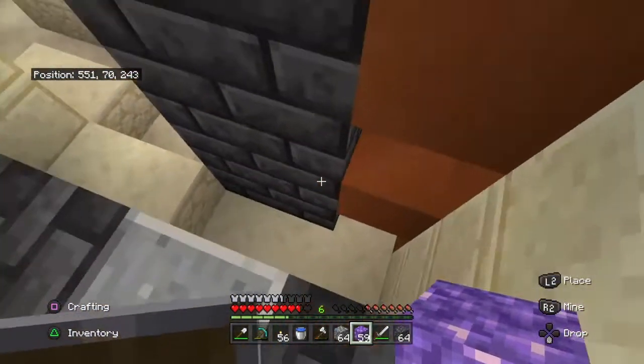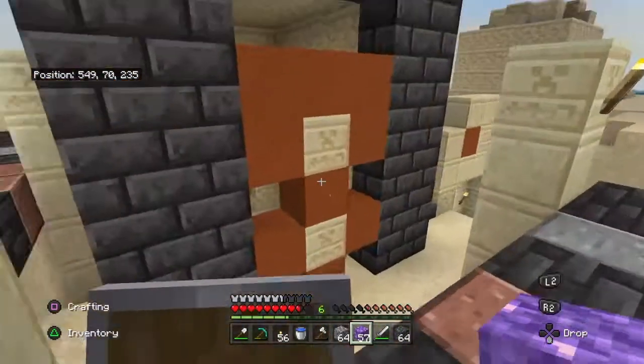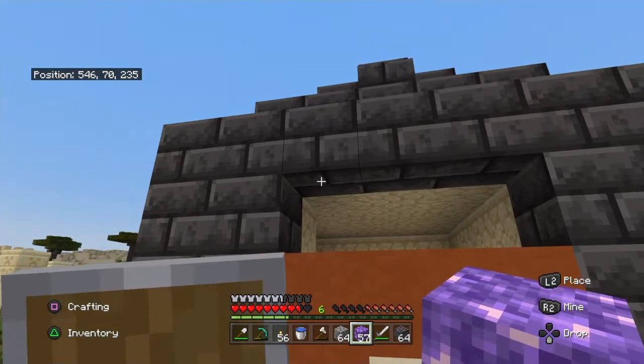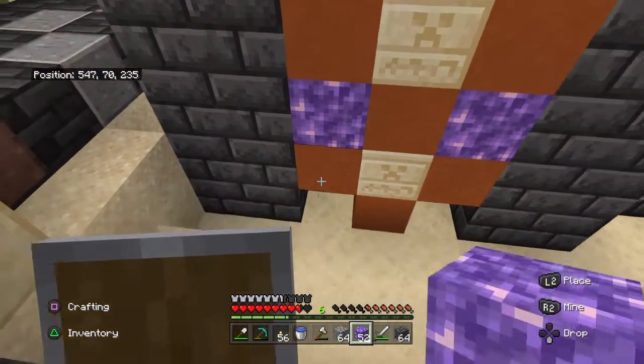Now it's kind of hard because of how close this was. This was actually half buried in the sand. So I'll show you on this side over here. If we put them in with the black, it looks really clean and I really like it. We'll definitely be changing out the terracotta.